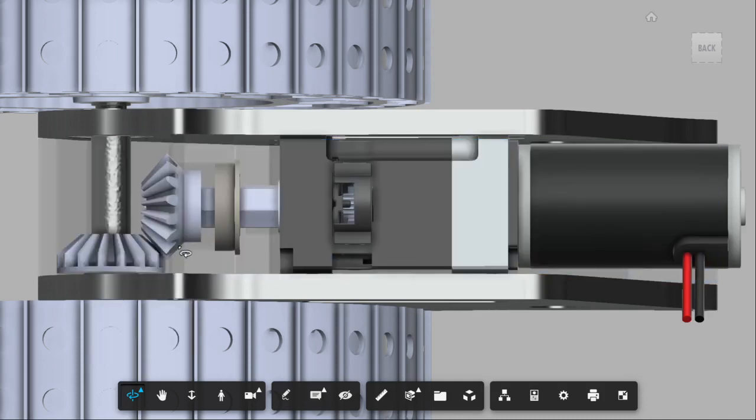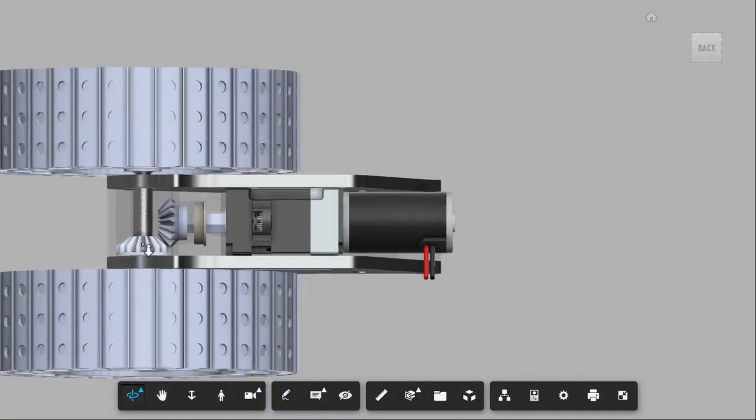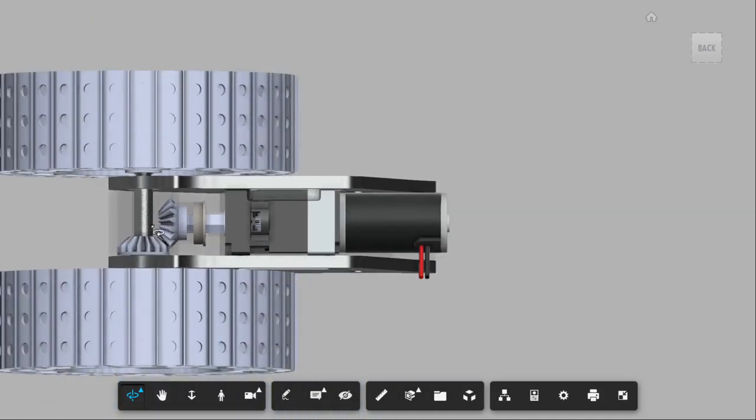just 1 second, hide selected. Okay, we have some bevel gears hidden in here. So these bevel gears are just what changes the direction of the rotation, going from this horizontal axis to this vertical axis. Another thing to point out is these gears have a 1-to-1 ratio. So you'd think they wouldn't have any effect on our torque or our speed, but these will be 3D printed bevel gears in our design. Those do have an efficiency. So they don't actually work as well as perfect gears would. So we have some sort of efficiency loss in them that we have to specify.